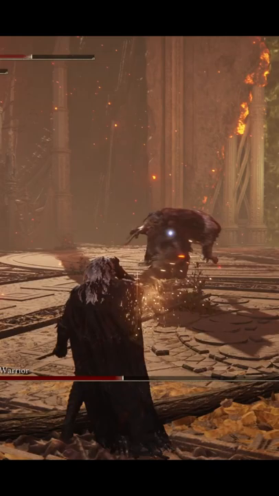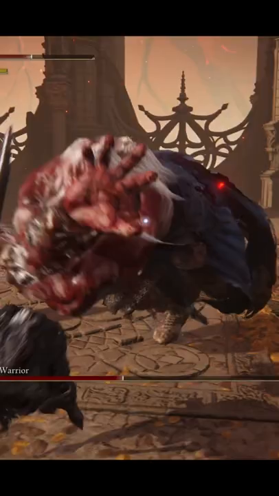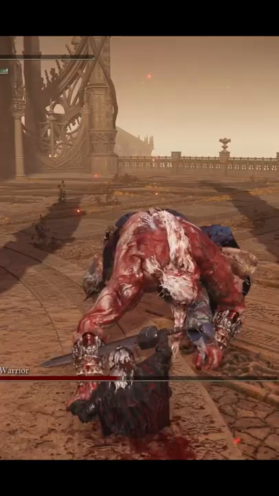Step 12. This is another variation of that same attack. He's going to come charging at you, hit you, and do a ton of damage. These grapples you can do nothing about if you get caught in it. As you can see, I recommend rolling towards to avoid this one.